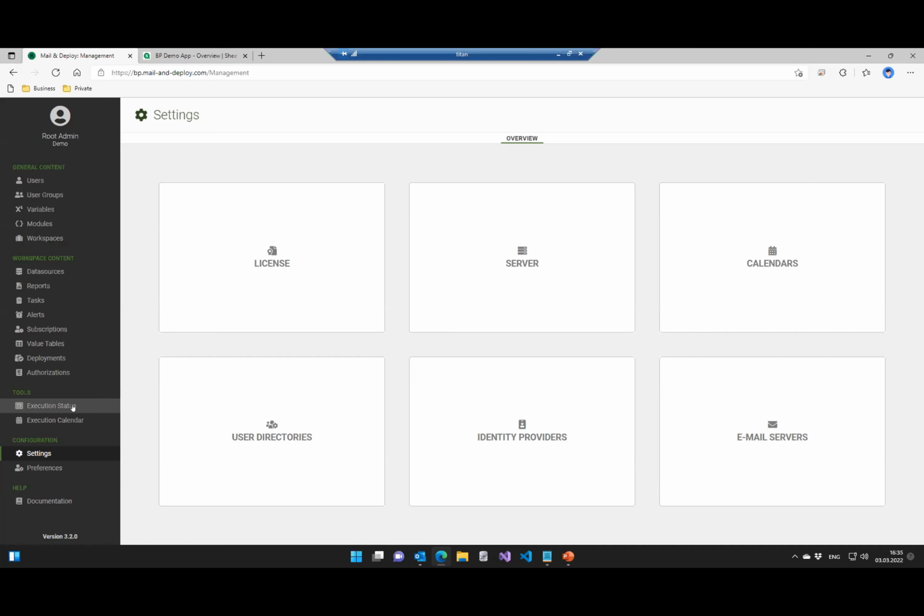So if you have an SQL server, then you can directly connect Mail and Deploy to that server and write execution data there. You can then use this SQL server to load data into a Qlik app, for instance, and do all your Mail and Deploy report monitoring using that Qlik app. There's also the option that we set up, and actually we always set up, an SQL server in the SaaS tenant.